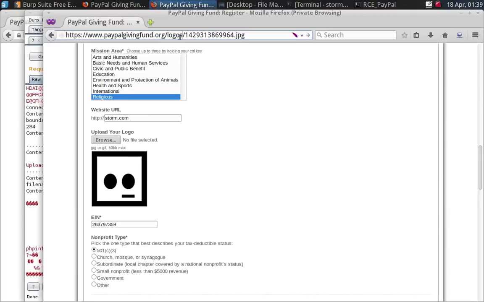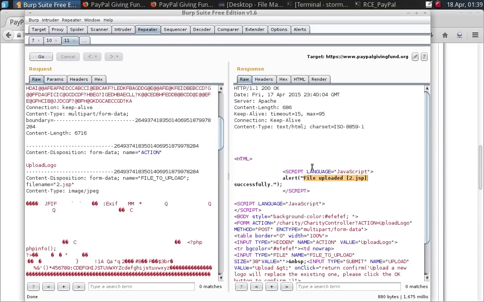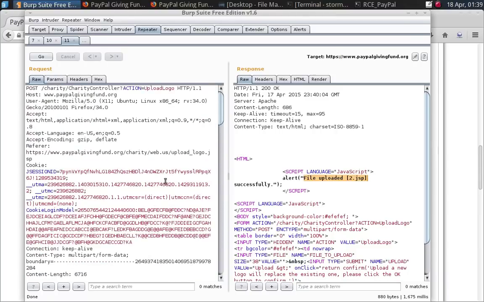So I tried to brute force this path with these numbers, and by the way, these numbers are basically Linux epoch time to the millisecond accuracy. So we can get the first bunch of numbers, and we're only left with the milliseconds. We only need to brute force 1000 file names to get the path. But I tried this after uploading the image, and it didn't work. So probably this page is uploading to another folder, which I don't know where it is.